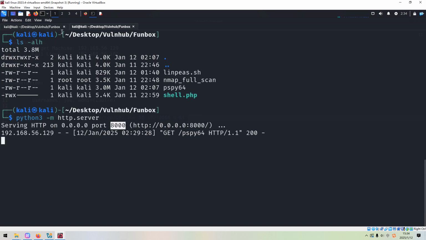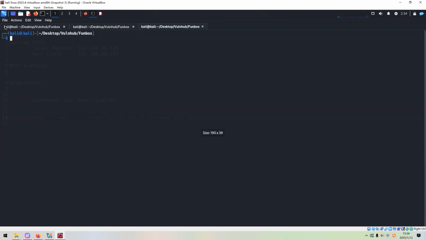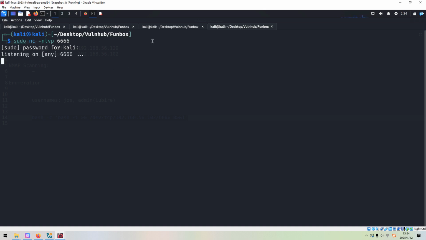and let's open a new tab, sudo, and also we can set up another listener, waiting for connection from the target. I think maybe if we're lucky, we can directly get the connection or get the shell of the root user. If not, maybe we will get the shell of the funny user, and then we need to wait a bit more time to get another shell, and the second shell should belong to the root user. Okay.